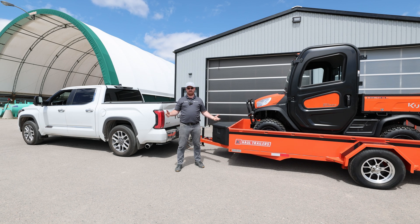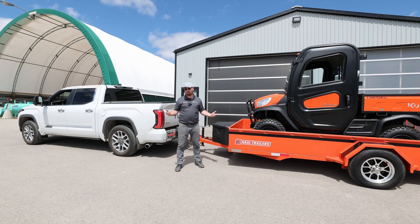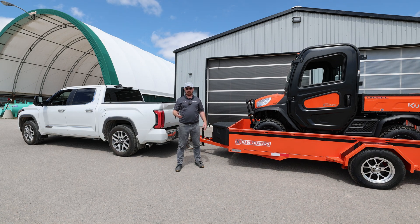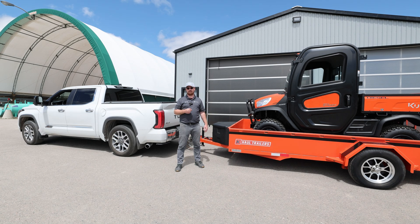We're going to wrap up today's video. It was really interesting to see the difference of just moving back 12 inches and creating over 200 pounds of tongue weight difference from that simple adjustment. What we were looking at today is tongue weight and transfer weight: having your load centered, and using the proper hitch to have your trailer level. This trailer was level at 14 inches on the front. Note on the back end — when this weight was on it, we dropped down to 10.5 inches from 14, so we lost 3.5 inches from tire squat and springs compressing.